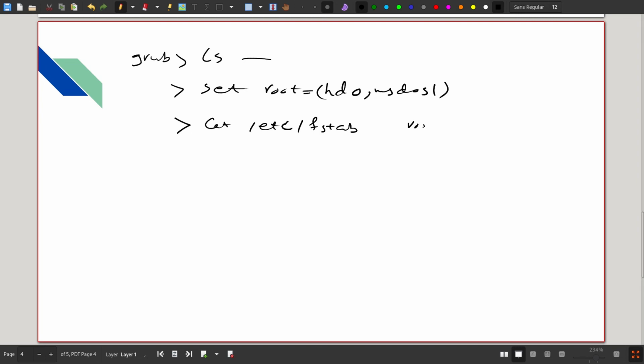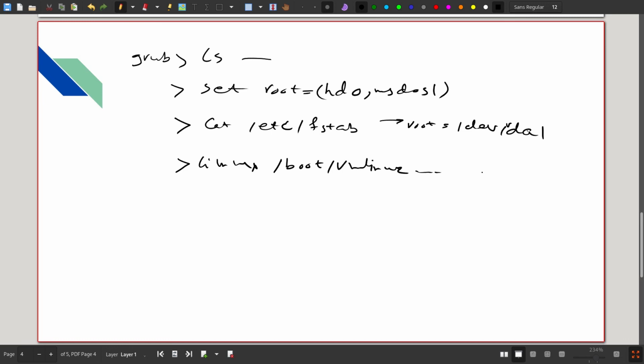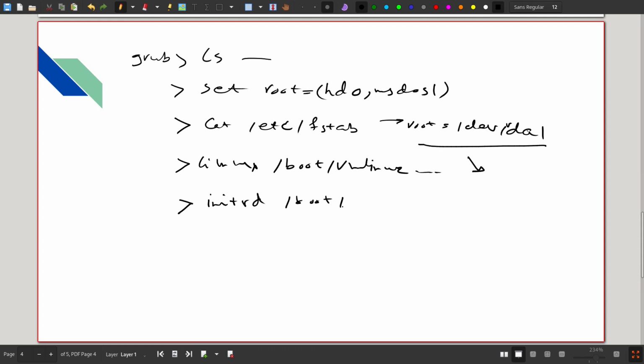In my case, root was I think /dev/vda1, and then choose your Linux image, which is boot vmlinuz blah blah blah, and also choosing the root file system here, and initrd, boot initrd image blah blah blah, it doesn't matter the proper version, and then run the boot command, and now you have your Linux.